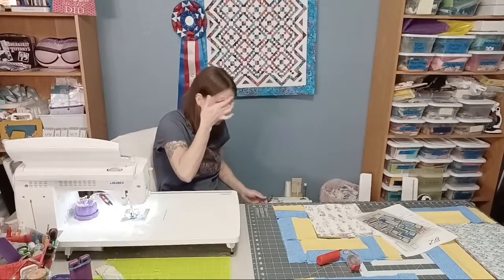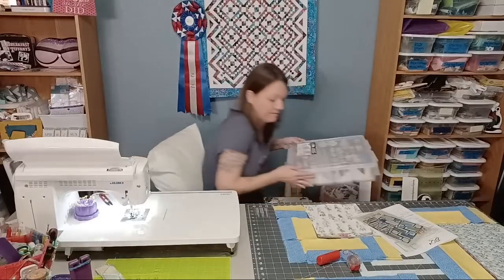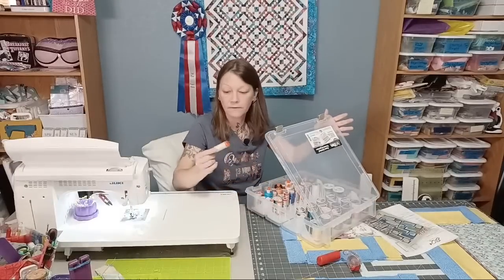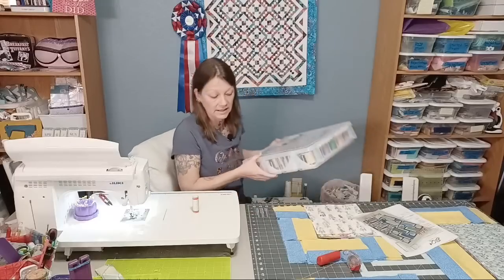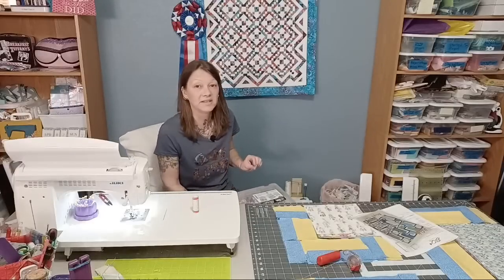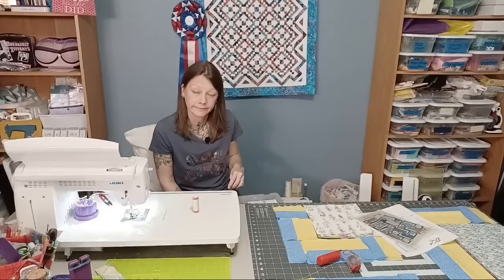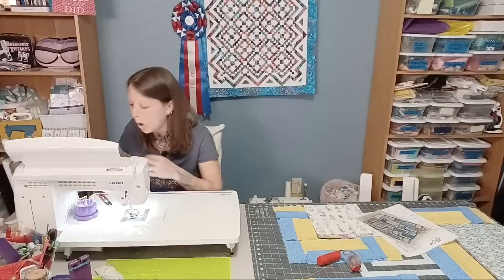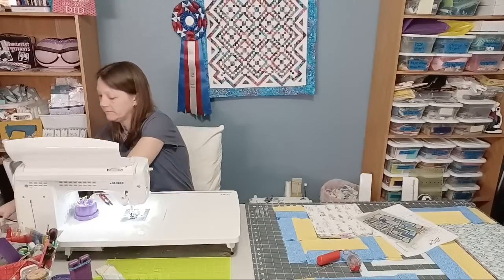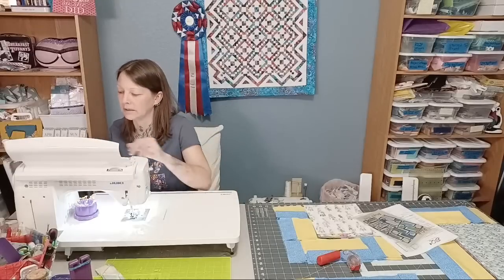Okay, so while that quietly winds a bobbin, what else do I need? Extra thread. So I have this lovely case of tons of different Aurifil threads. I know this machine is not as speedy, but it does go faster than the Brother, so I'm totally glad that I got this one. If I would have had to switch to the Brother today, I think I would pull my hair out and be bald by the end of the video, because that thing is so slow. I have not ordered any machine tats for it. I'm just going to leave it bland and boring.